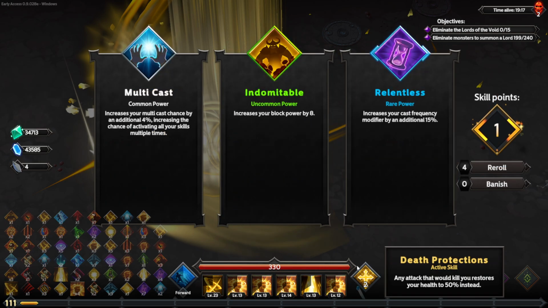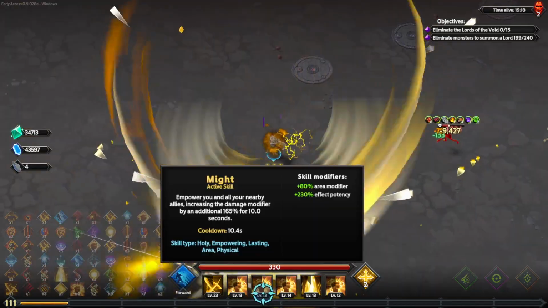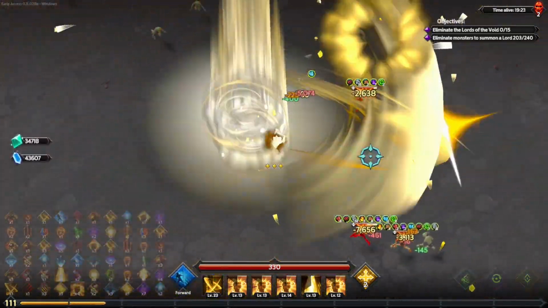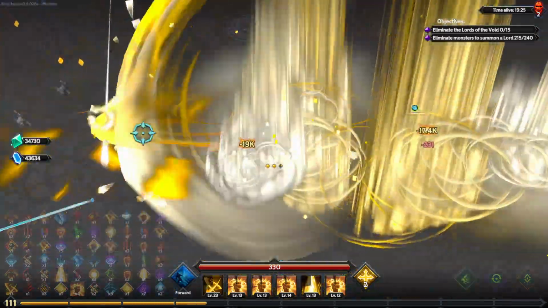Okay, let's roll these. But 15% attack speed. And yeah, they just became permanent. I just threw away a level. It is what it is, man. It is what it is. 0.5 seconds on this. Let's go.